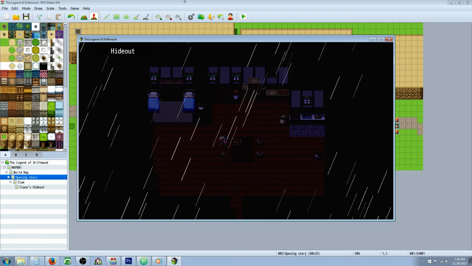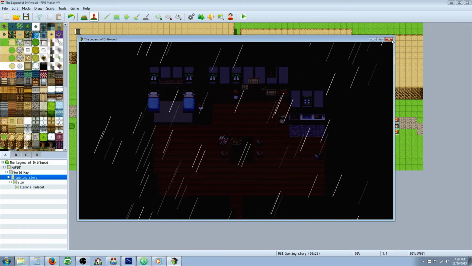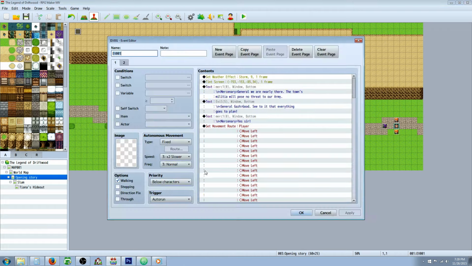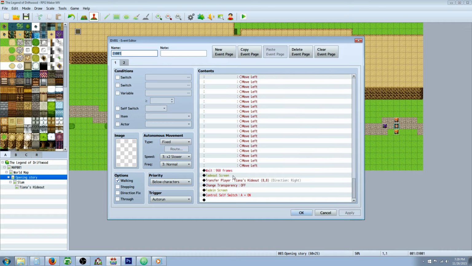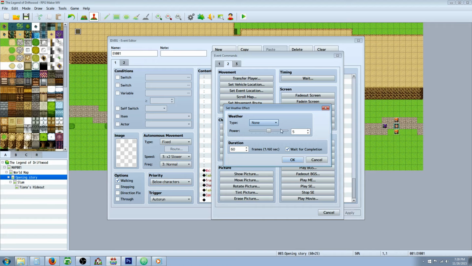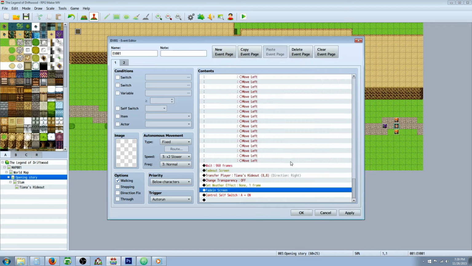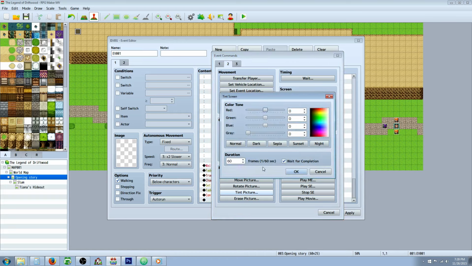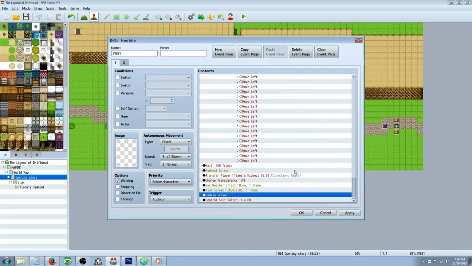That makes sense, but now we need to change weather and tint the screen back before the fade in. Yeah, none. One frame, don't wait for that. Tint screen, don't wait for that. One frame, normal. Apply that.